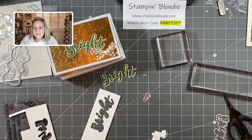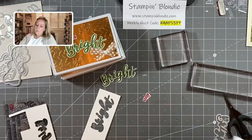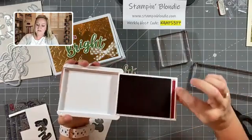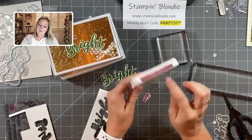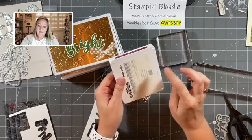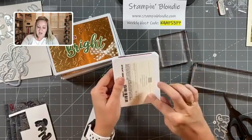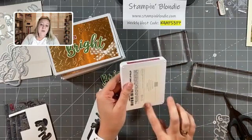What did I use to put the stamp color on the inside of your stamp pad? Oh, okay. So Dawn asked me, where did I get this little strip here? On the back of all of our ink pads, there comes a sticker. So there's actually 4 stickers here. And one says, for this one, cherry cobbler. And then it has it in 2 other languages. And then there's a blank piece.